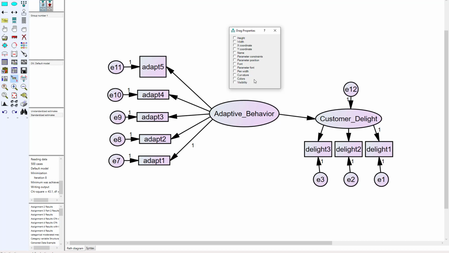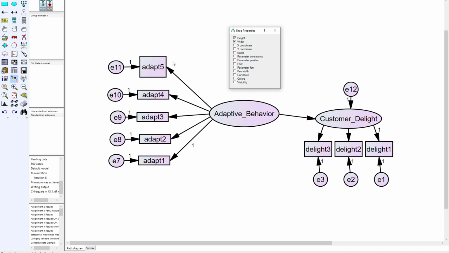In really big models, sometimes you'll see constructs where maybe I've got multiple paths coming off of this single construct, or it's coming to it with multiple paths, and they just want to change the colors of those arrows so they can clearly see those within a larger model with a lot of black arrows going all over the place. So this first example I want to show you is height and width.